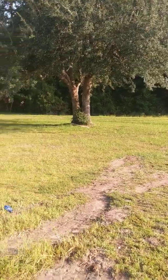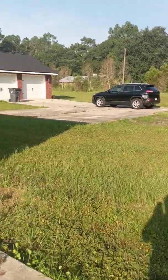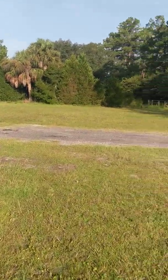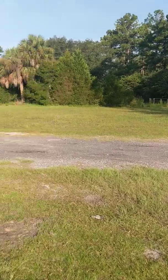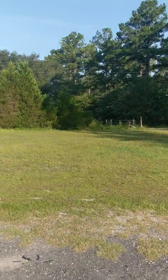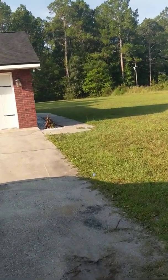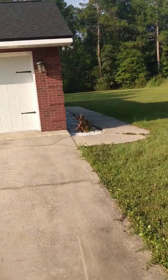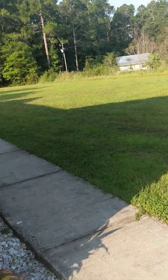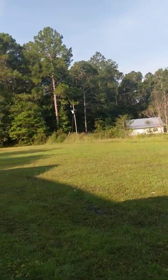Big old tree out there, which is nice. Oak tree, I think, and southern pine. The rest of the property appears to be free of any other kinds of trees. I mean, not completely, but it's not like you're parked in a forest, I guess. You do have quite a lot of that around the property, but nothing right up next to the house. So, and I've got mixed feelings about that. On one hand, having the trees farther away means when there's weather events, you're not going to have the risk of the tree coming down onto your house.